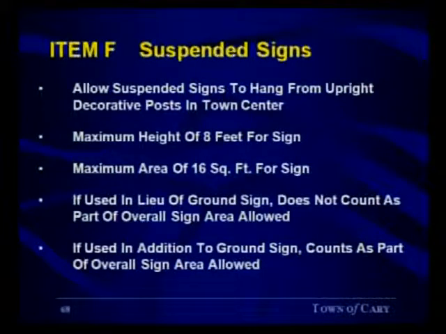Item F would provide an option to allow suspended signs to hang from decorative posts within the town center. And this amendment was initiated to provide an alternative for an existing sign in the town center that's now suspended from a tree limb. And also it would bring two existing signs that were installed prior to adoption of current standards into compliance.